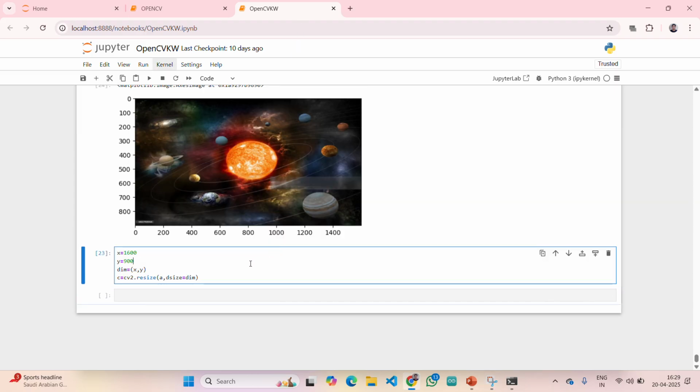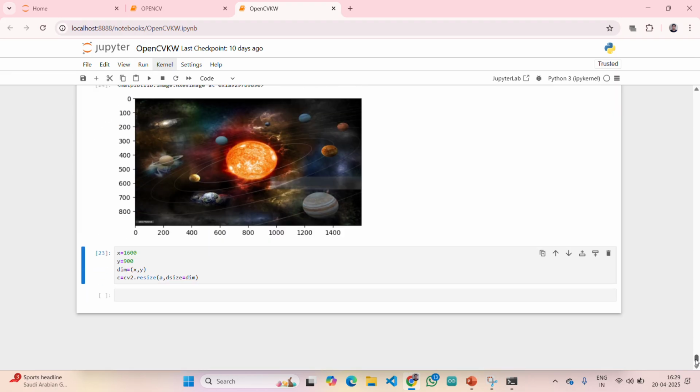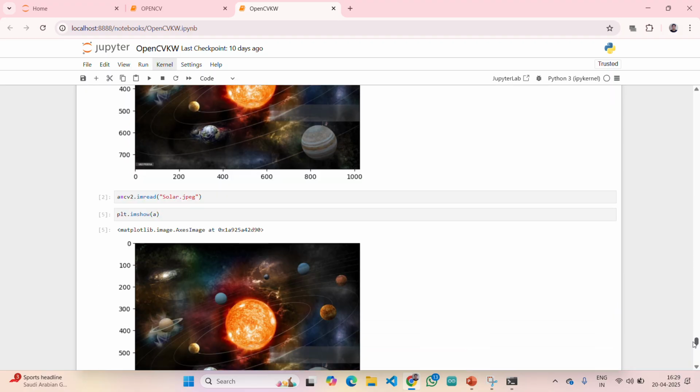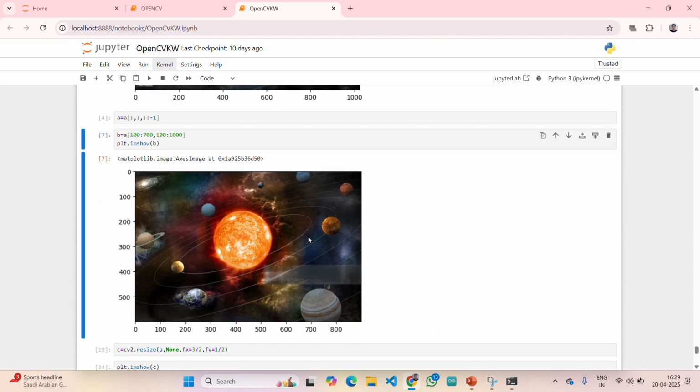So, this is another technique of cropping the image. Totally, we have seen three approaches. First approach is directly with the pixels. Yes, this is the first technique, with directly altering the pixels we have cropped the image.